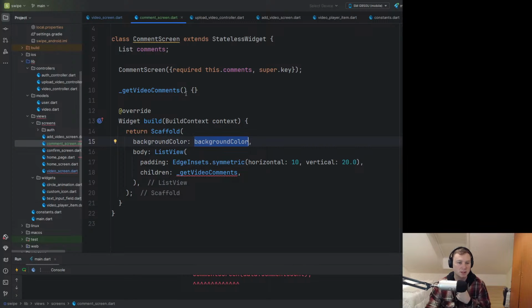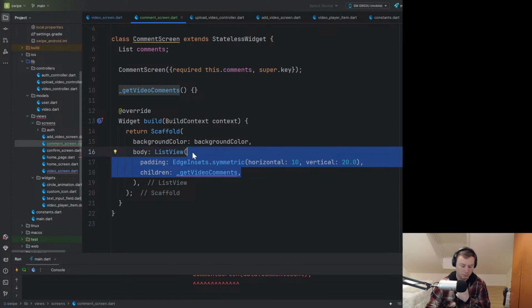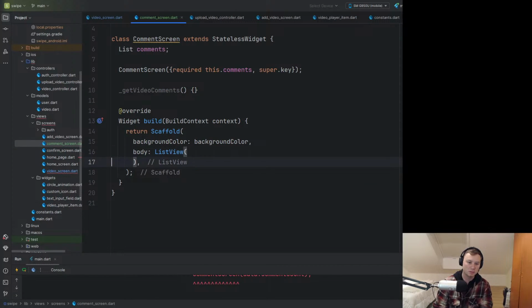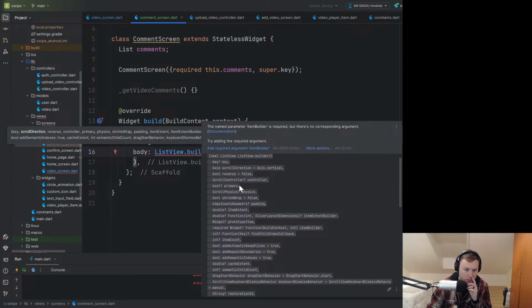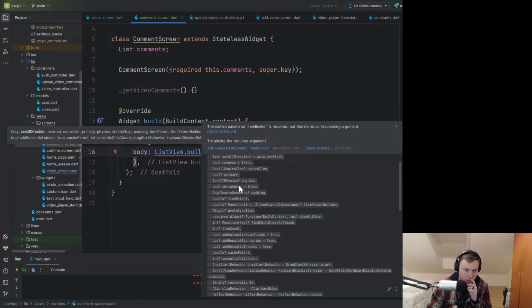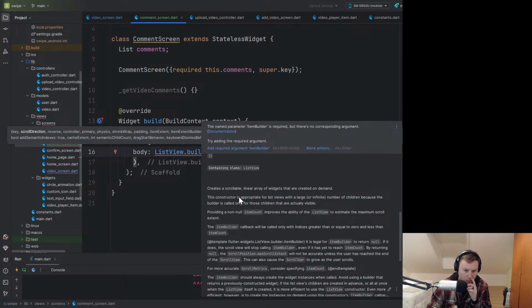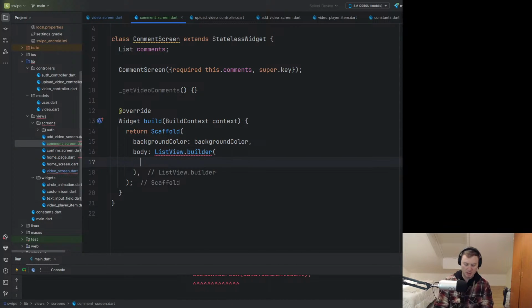Let's see. That's why I need a builder. Okay, so then item count is going to be this.